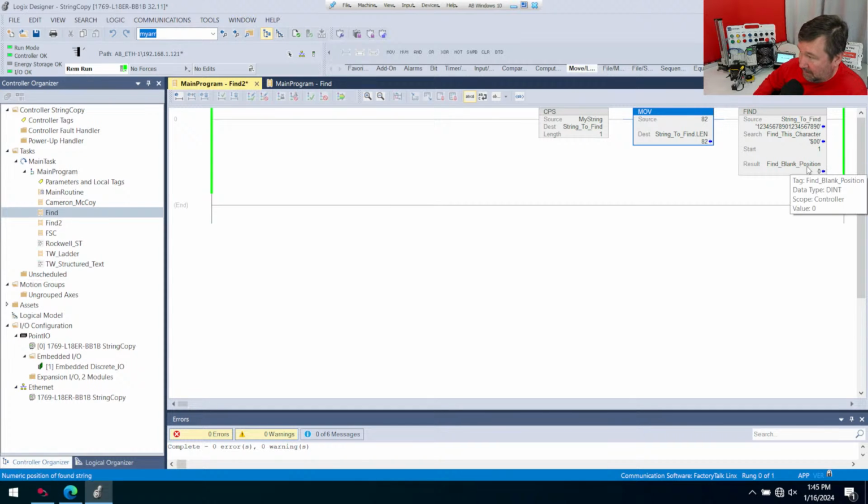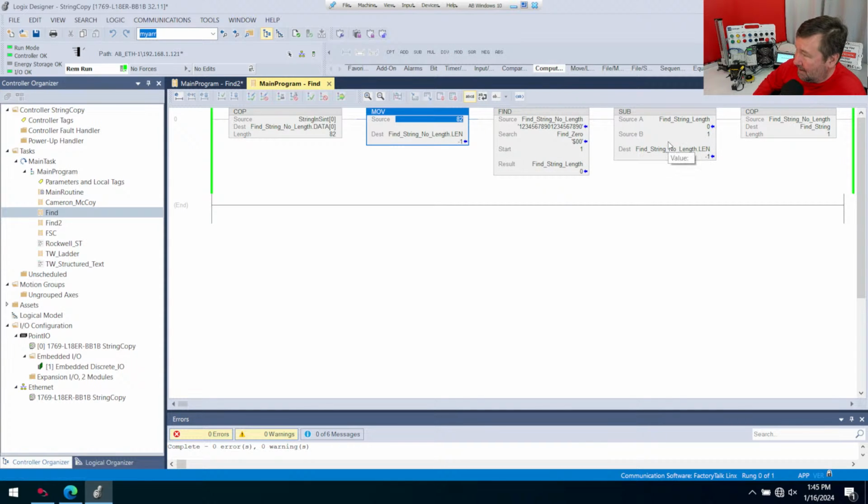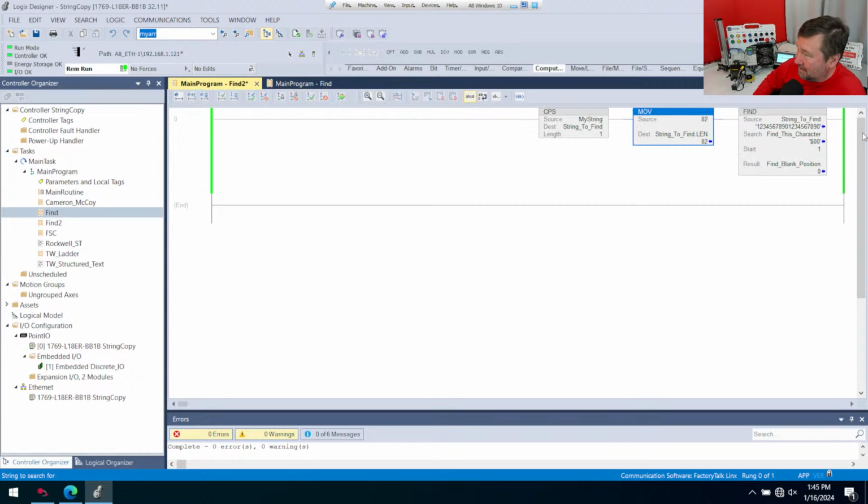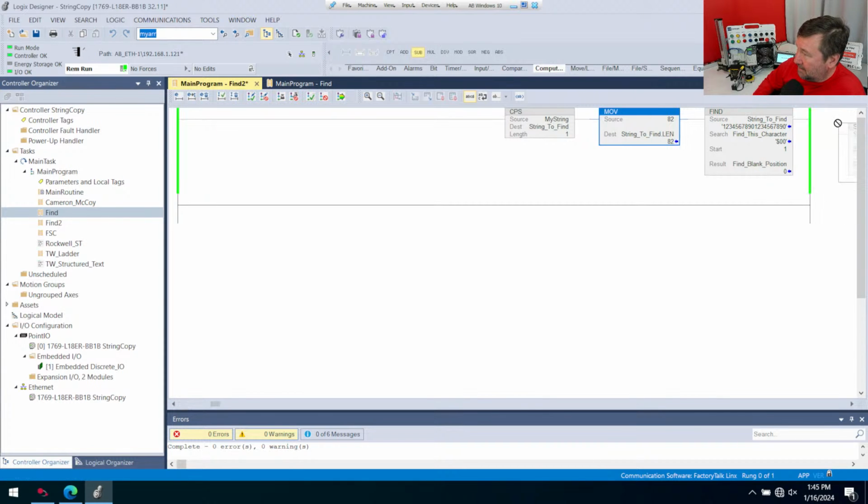And I believe it probably is finding it, although we're just not seeing it. So here's where, when I saw this subtract, I was like, what's he doing? But so now we're going to go to the compute math, because he put in a subtract, and he subtracted 1 and put it in string define length. So we will put a subtract in. Well, start wrong at it.